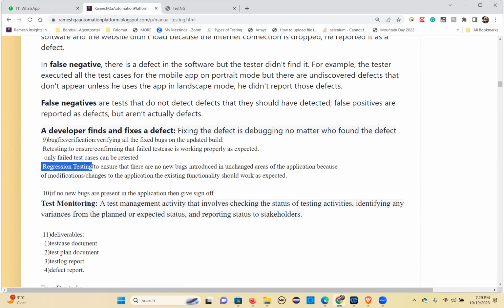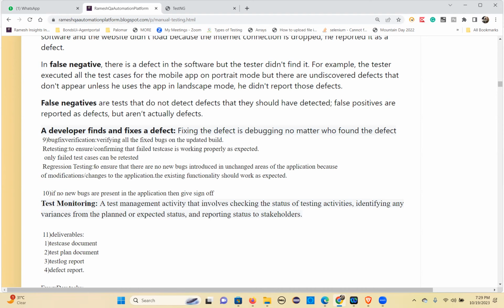we'll perform regression testing. Regression testing means before giving a sign off. For every feature you have to give a sign off, right? So before that sign off, you have to do one more round of testing, to ensure that no new bugs are introduced in unchanged areas of the application due to modifications and changes done by the development team, and the existing functionality is working as per expectation.